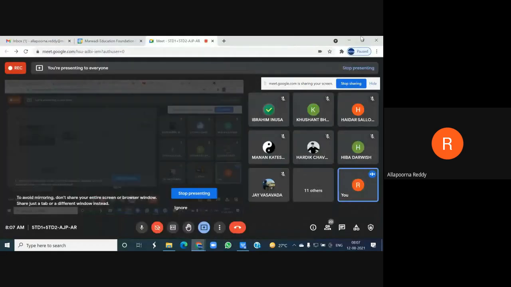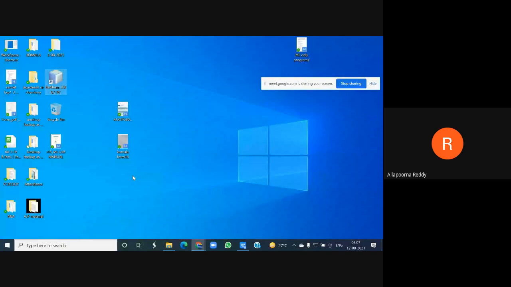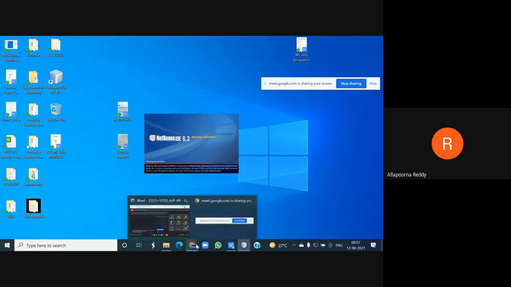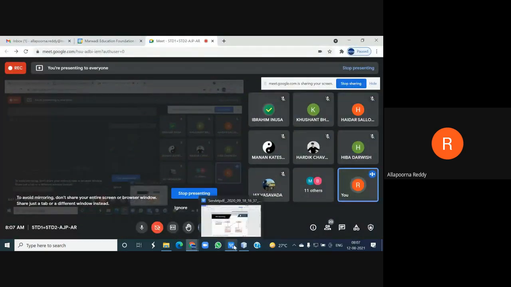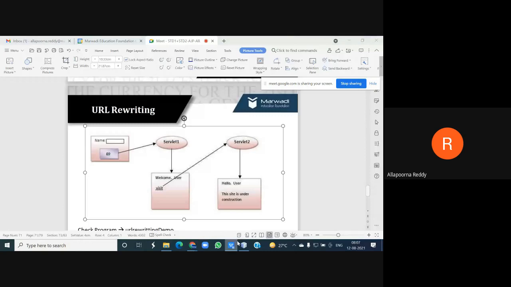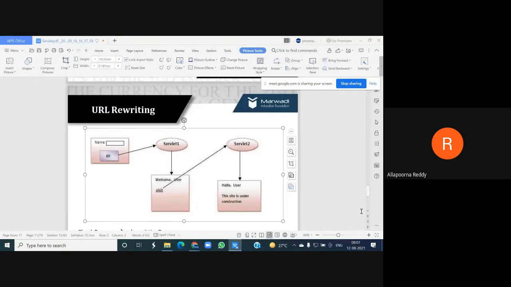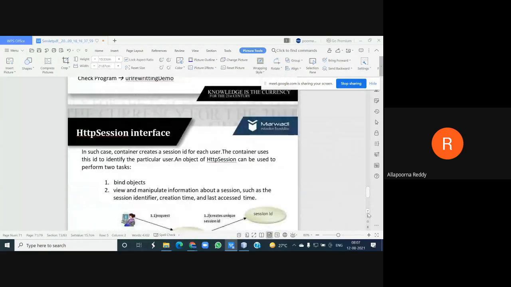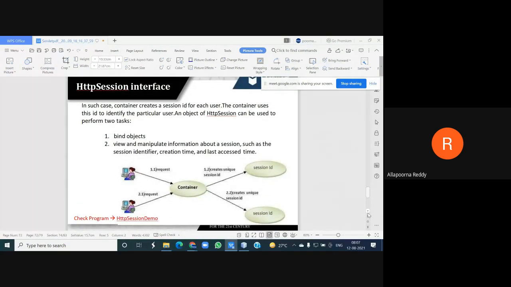That one more method is known as HTTP session. HTTP session is nothing but every session is going to get some uniqueness, which you call an ID. How it will work, we'll see, but before that, let's come back to HTTP session. So this is my last and final mechanism under session tracking.